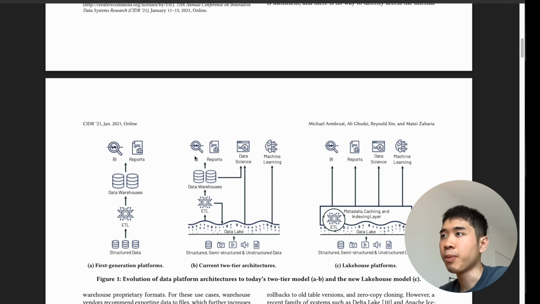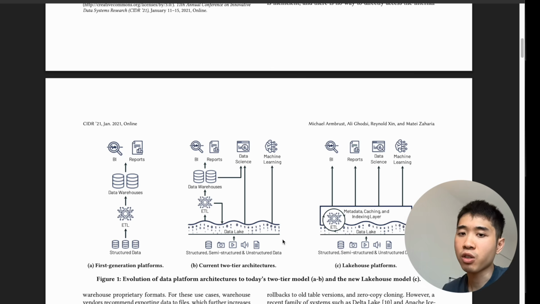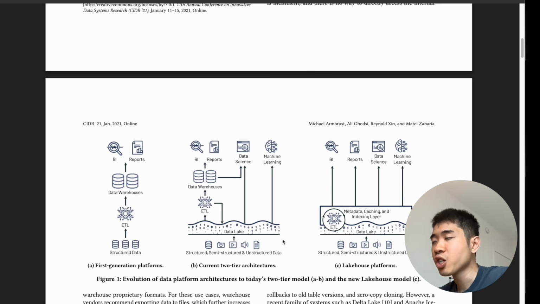And you would have a bunch of workloads, whether it's analytics, data science, or more hardcore machine learning. It turns out that there are a lot of issues with a traditional data lake, because what if you have two Spark jobs trying to write or read files from the same location? What if you want to version your data? What if you accidentally drop a table? So there are a lot of problems with a traditional data lake.